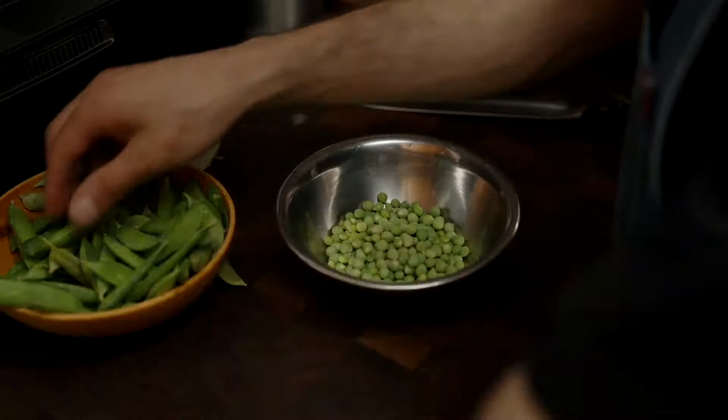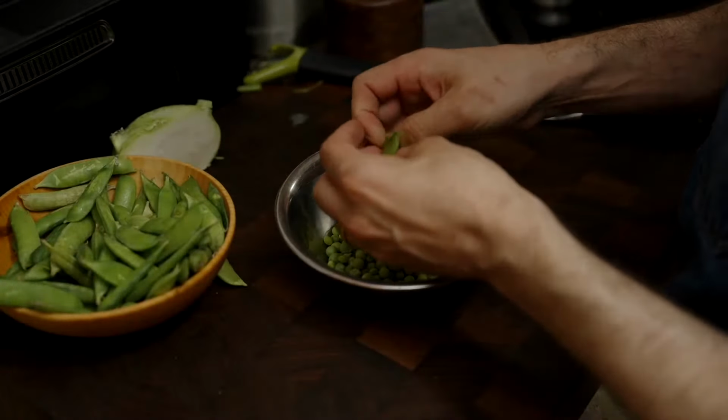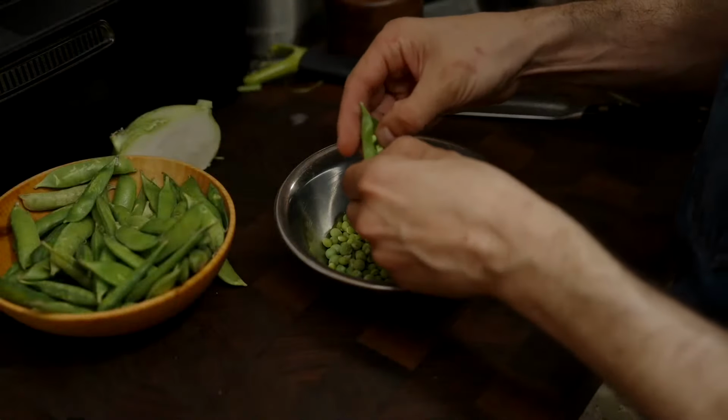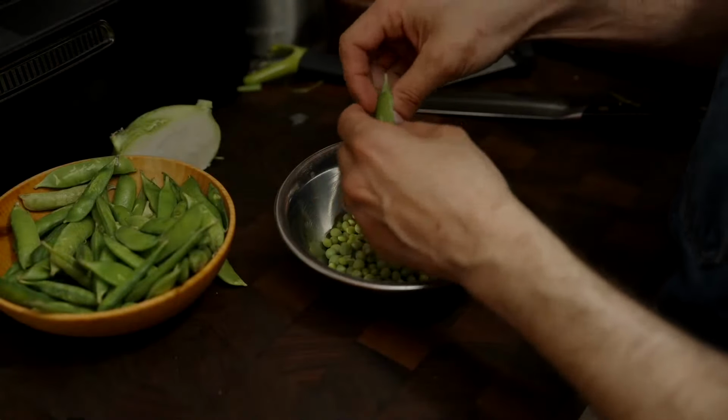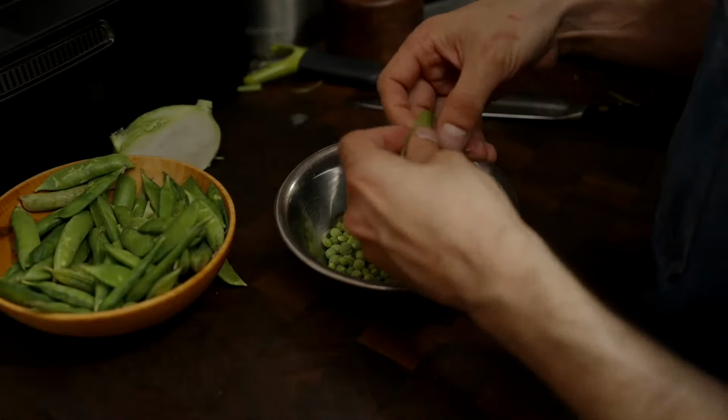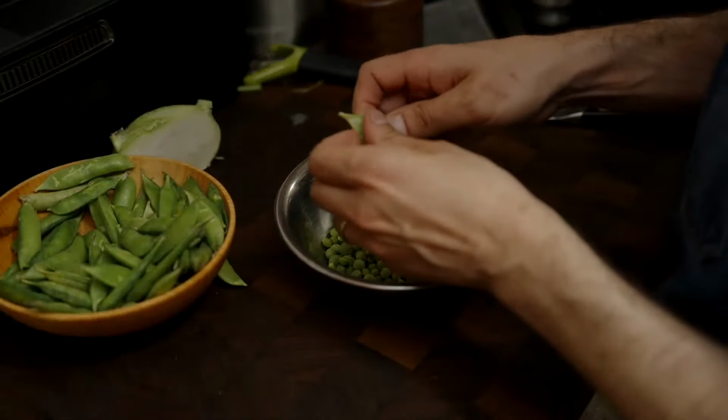The only things that are a little out of left field are the daikon, which we still have to do, and that celery root. I think it's gonna work.